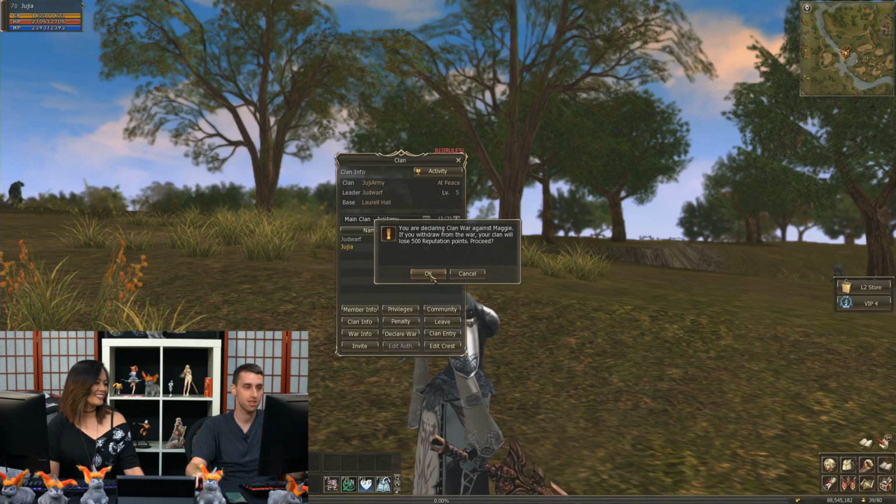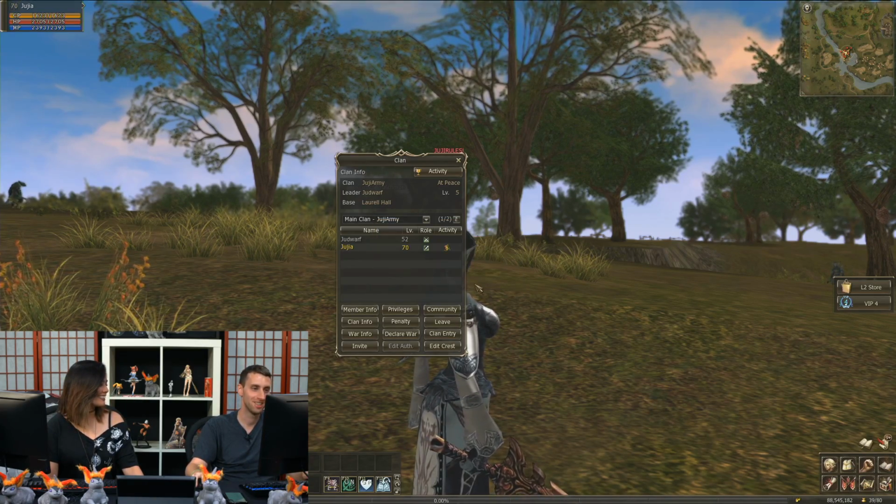See, you already exist. How do I exist? Did you make a character named Maggie? I'm just kidding. There's no clan.